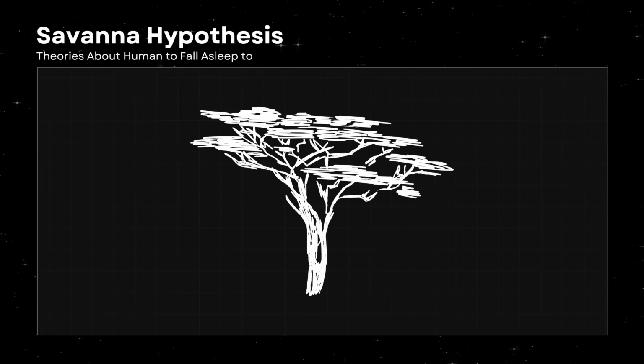Social life also became more important. Life on the savanna involved risk. Lions, leopards, and hyenas posed constant threats. To stay safe, early humans likely formed close groups. They may have taken turns watching for danger or warned others with signals or calls. They needed to share food, raise children, and protect each other. Living in groups required communication and trust.